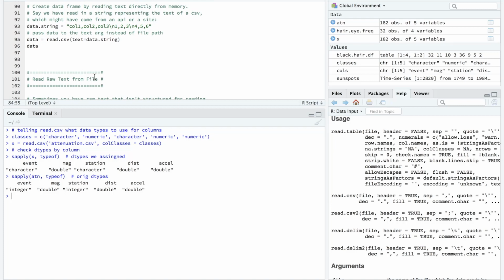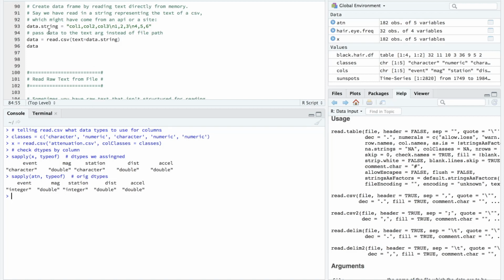Okay, now we can also create a data frame by reading text directly from memory. This does happen occasionally, where you may have some comma-separated values and also the newline characters, the escape characters that separate the rows, as opposed to actually having a text file. This may happen when you read in from particular APIs or websites for scraping.